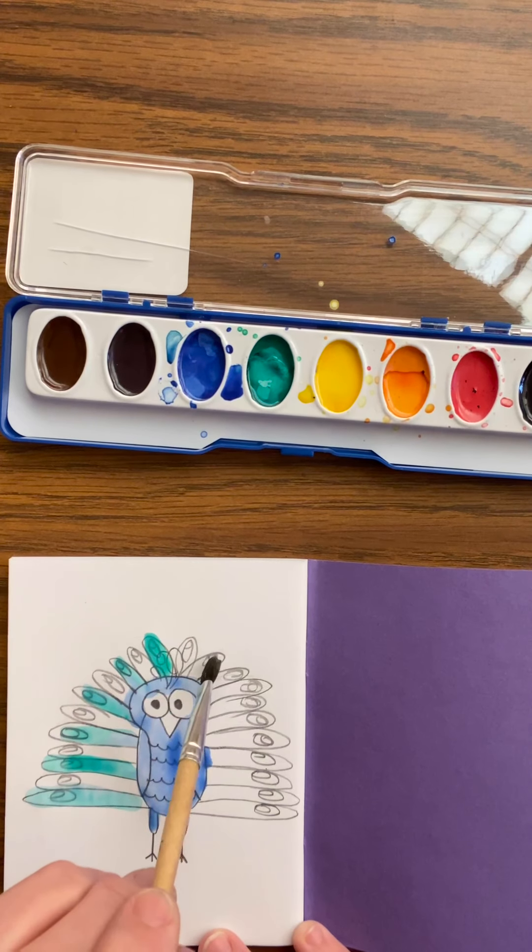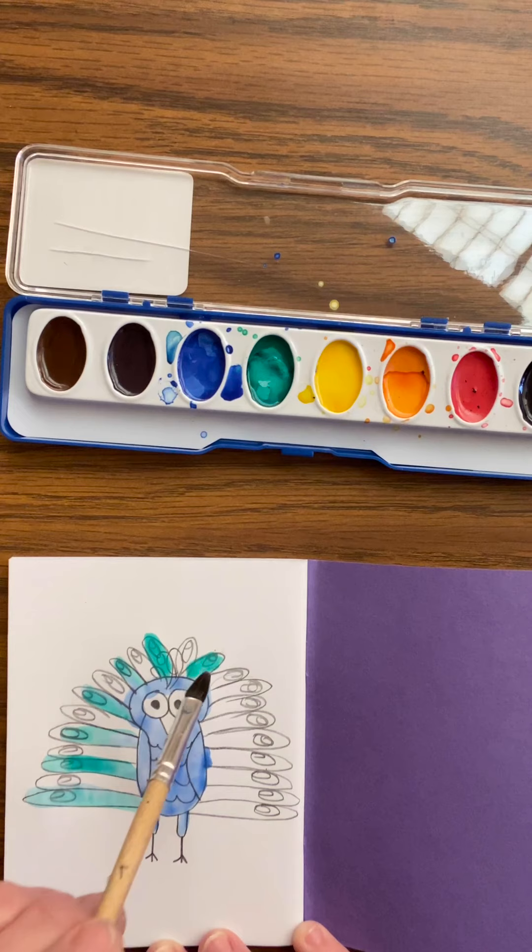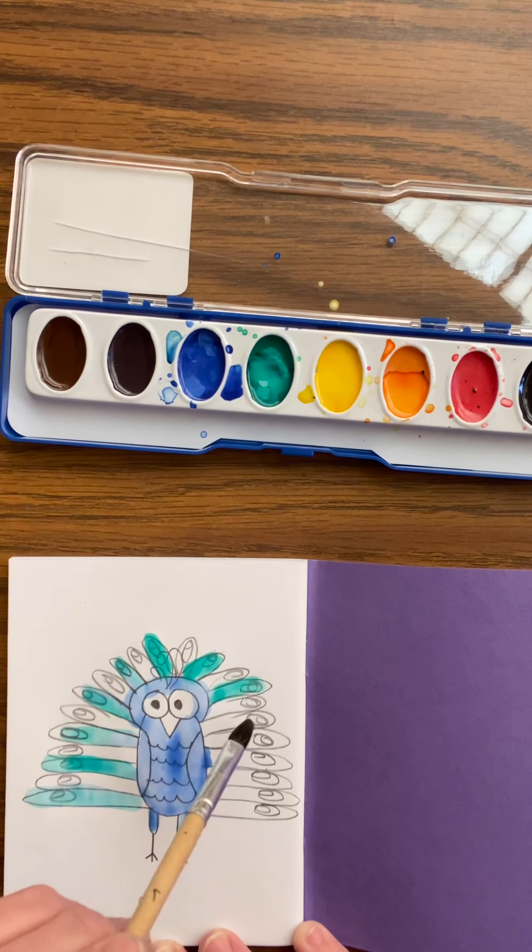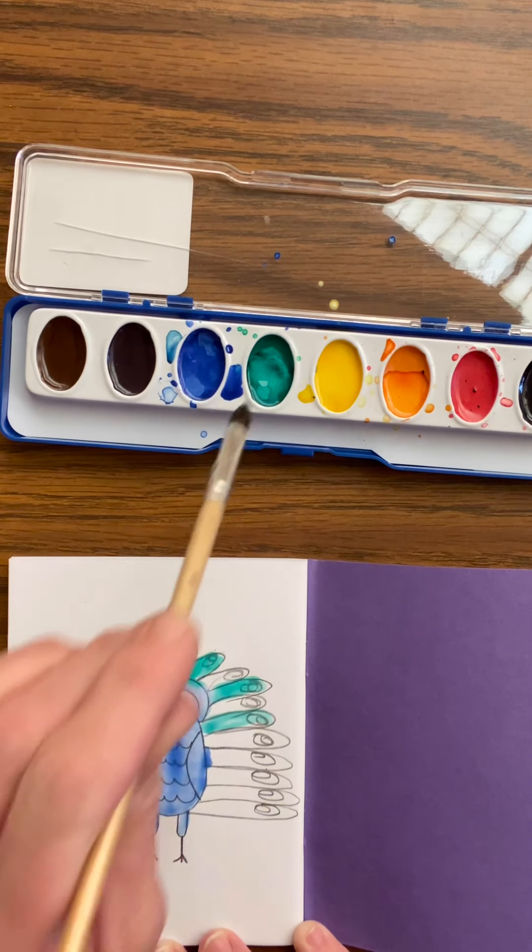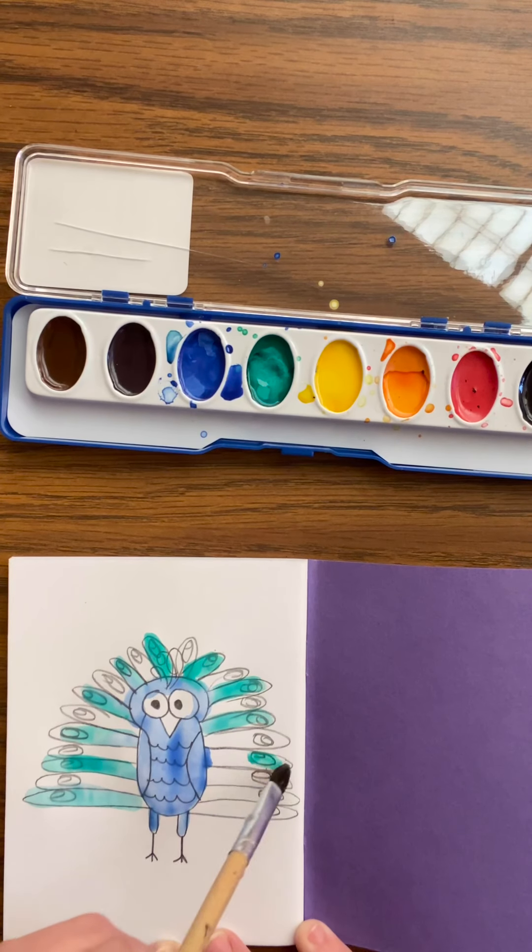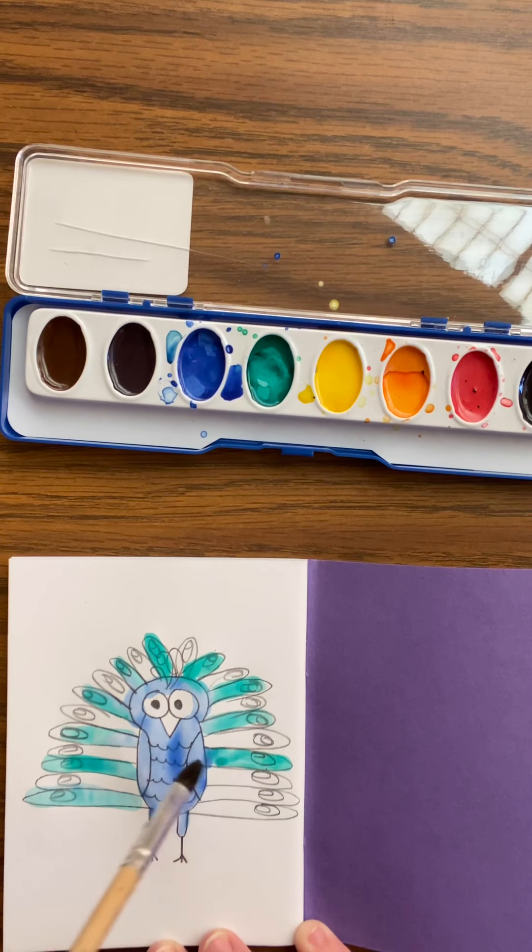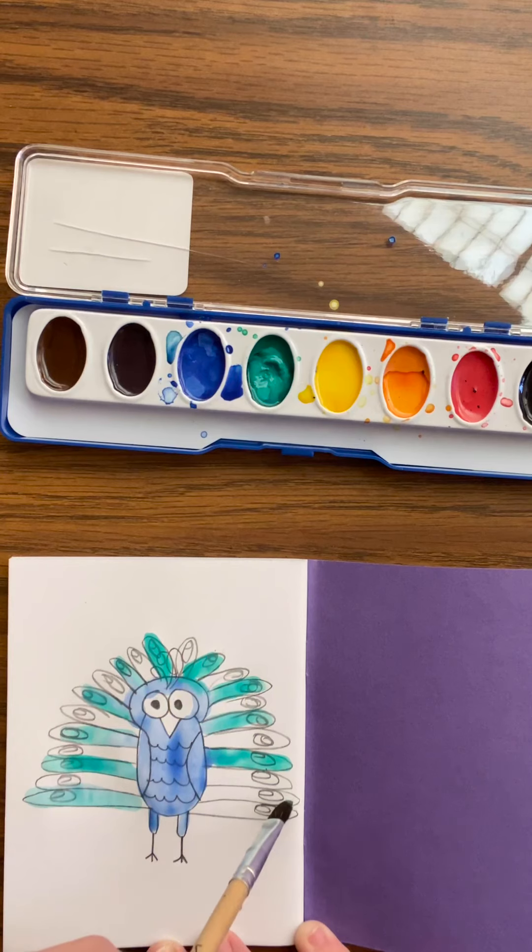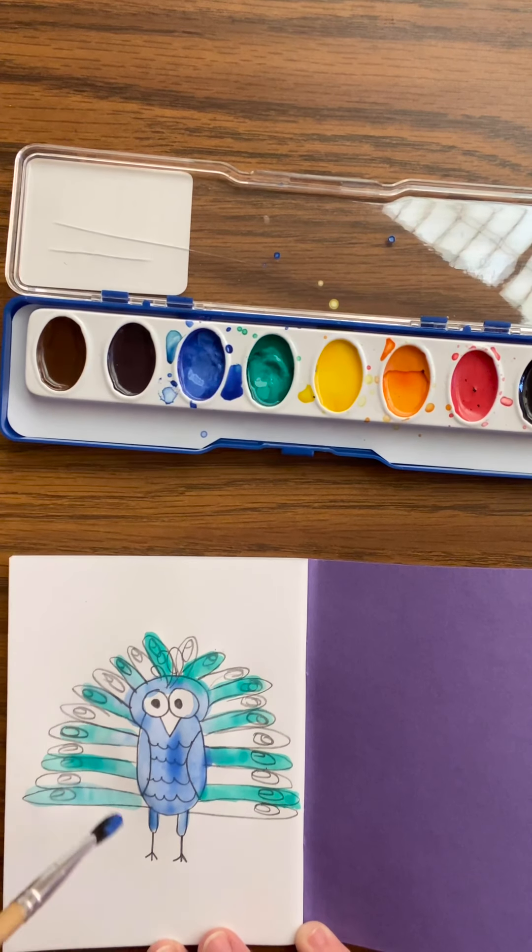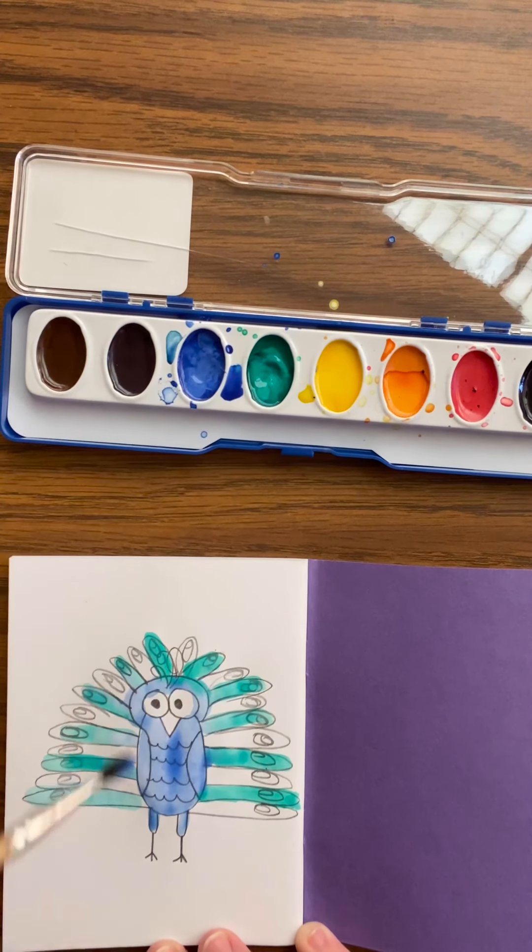When you are all done, take a quick picture of your peacock and submit it to lesson 10.5. I know that sounds silly, but I'm sneaking a lesson in between other lessons that I had already planned. Since virtual learning was a surprise, we have a surprise lesson called 10.5.